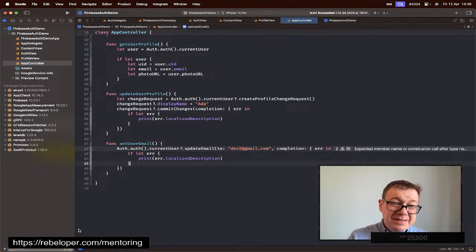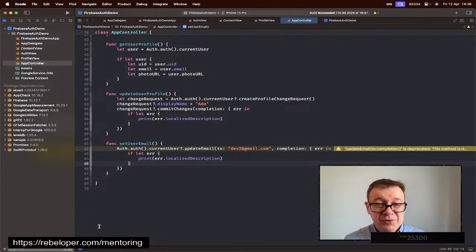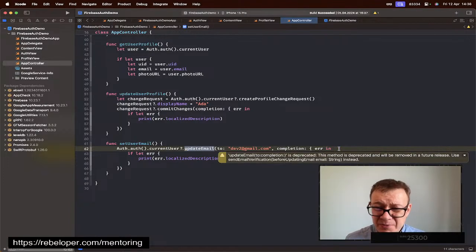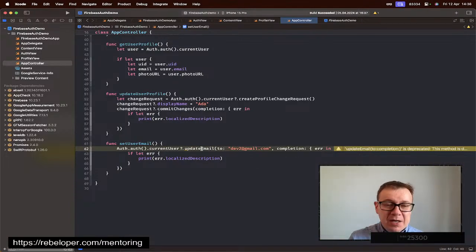This is how we would just set a user email. But first, before we do all of this update email, and yes, this has been deprecated, let me just see, send email verification. We're going to talk about that also. But even if we use this update email, we want to re-authenticate the user if the user hasn't been signed in for just a little bit of time.